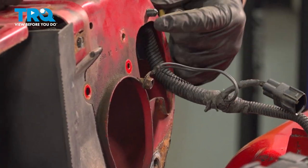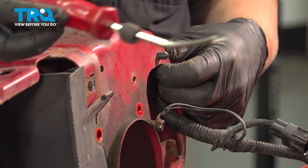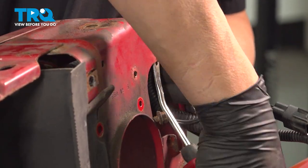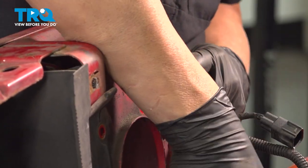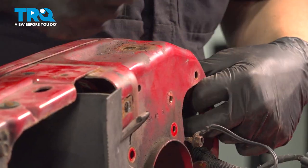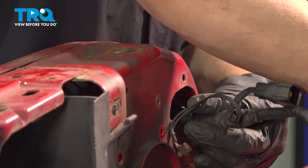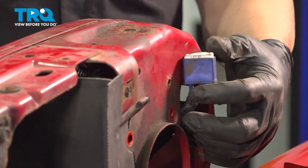Now the harness itself still has a couple more of these plastic Christmas trees or retainers. Use your trim tool. You're just going to go up inside the hole here and pry that retainer off. There's going to be a couple more of those as we go. But we'll go ahead and feed the harness in.